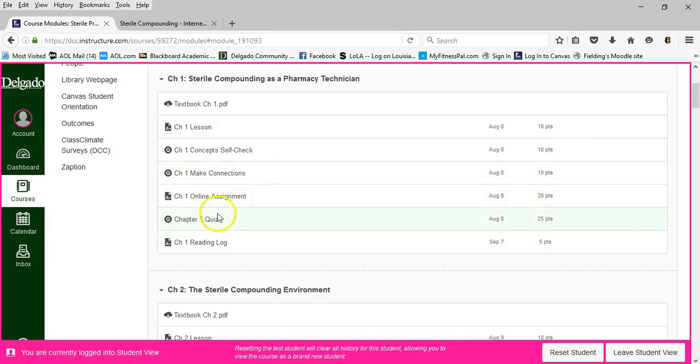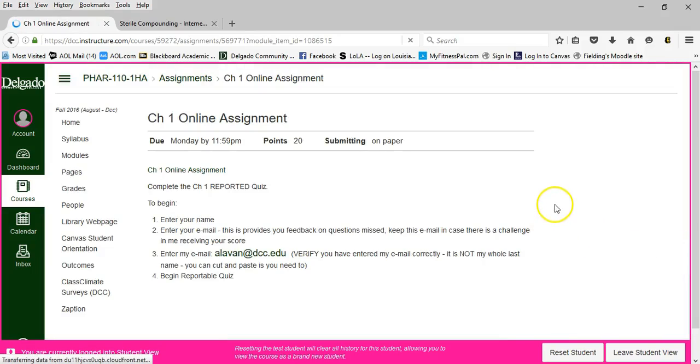Once you've completed that, you're going to complete an online assignment. You can access the online assignment by clicking in the module, and it's going to give you the explanation. There's a link which you will need to use. It will take you to an online resource. This will take you directly to the specific online assignment for each chapter. So you need to click within the chapter you're in for the proper assignment.